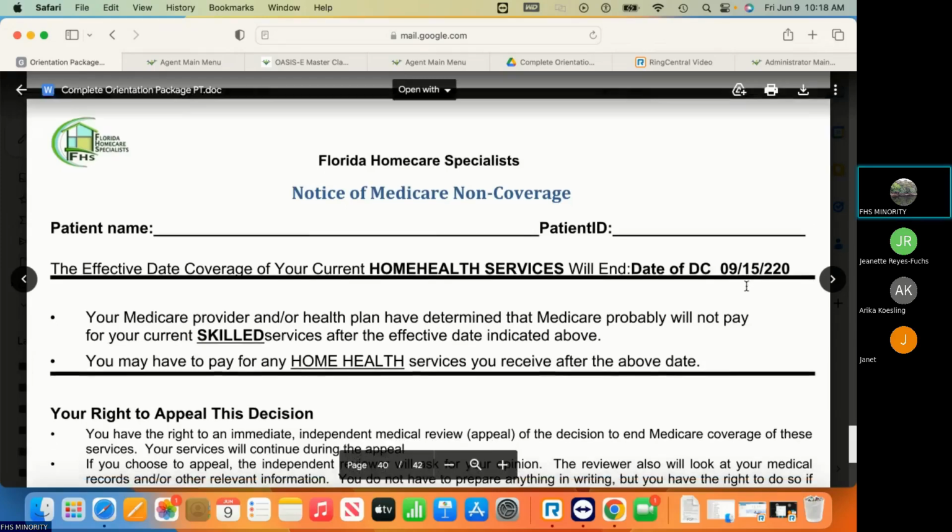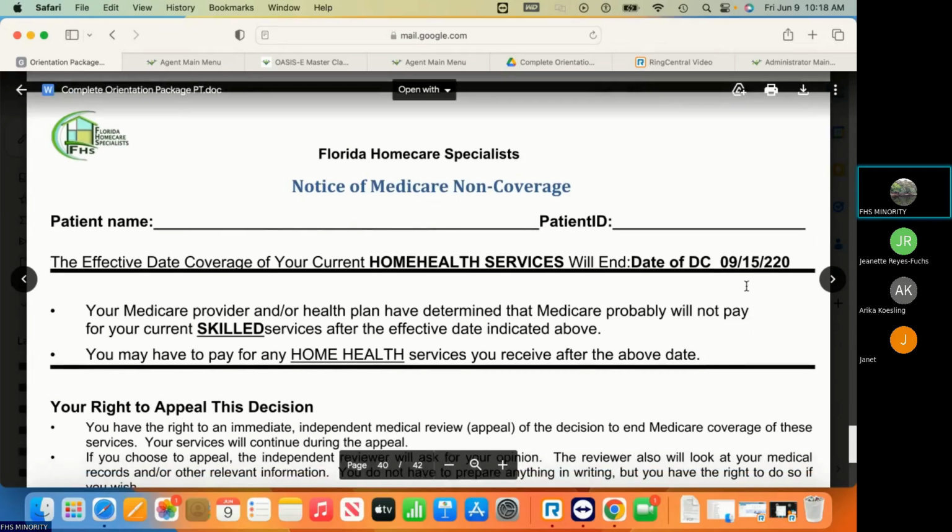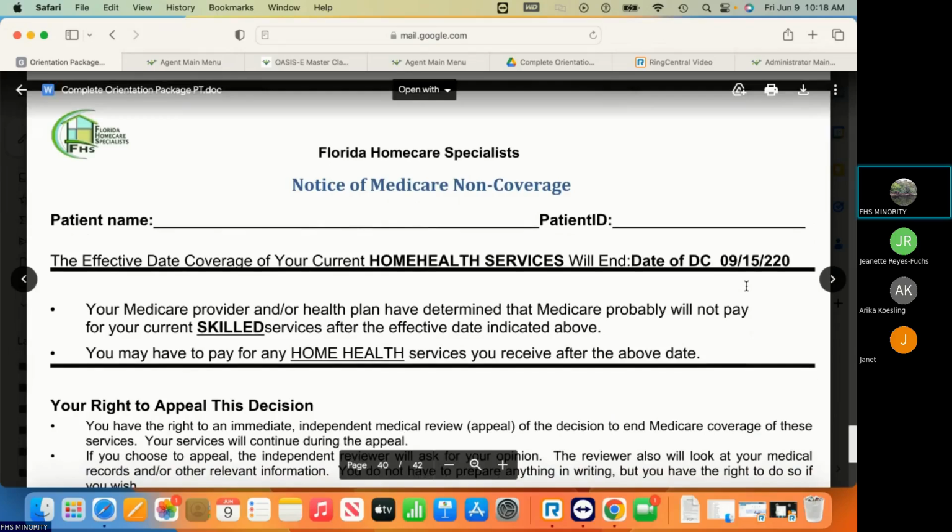So this form is required to give the patient a written notice that we're going to be discharging them. But if it did not happen on the day of discharge, you can still give them 2 days to appeal to this insurance if they're not happy with your decision to discharge.